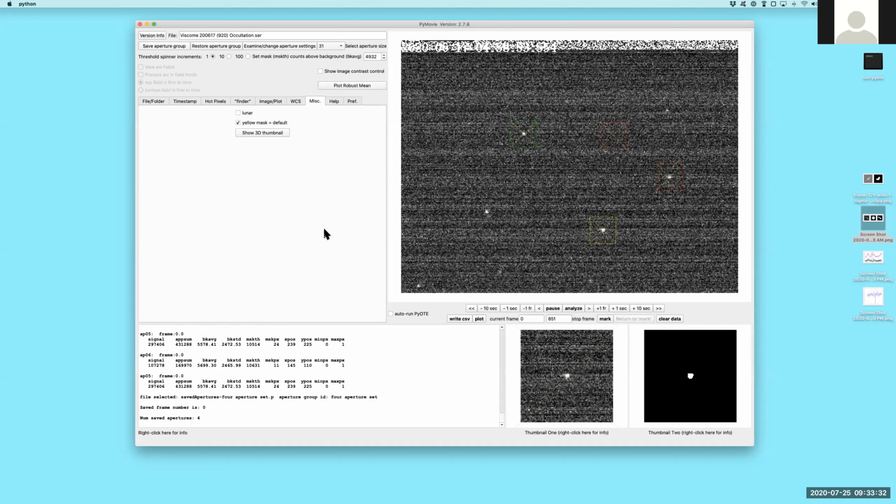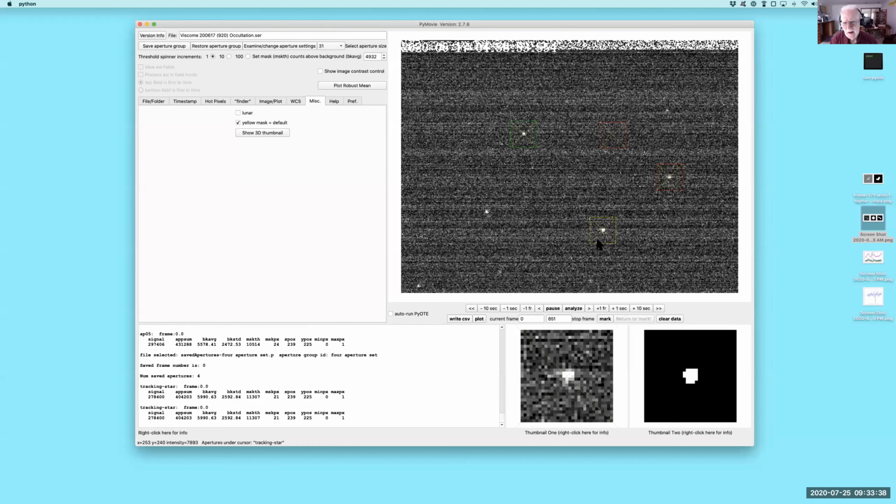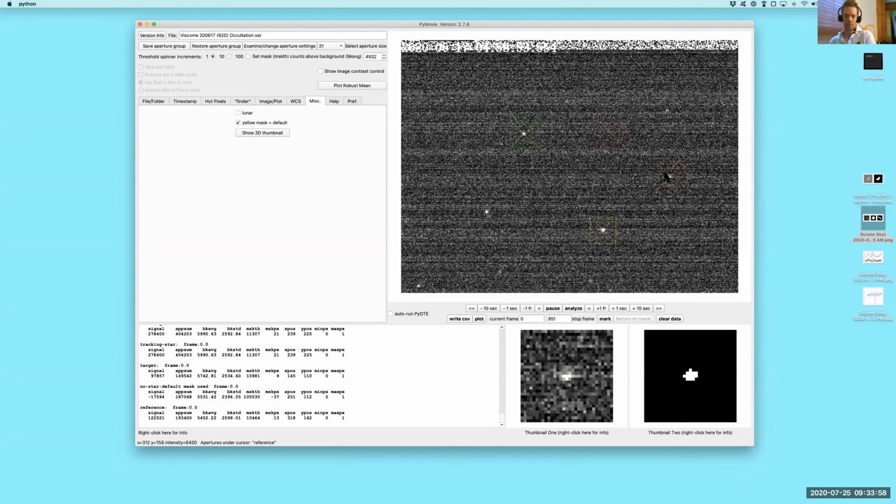Yellow is always tracking. Yeah, let me take that. Okay. So I brought up the aperture group that I should have used. I'd actually saved this from a previous one. I just restored it. I forgot to turn this one yellow. The significance of a yellow aperture is that wherever it moves, all the other apertures move with it. So the presence of this yellow locks all of these into, let's call it an aperture asterism. So wherever this moves, so will they.